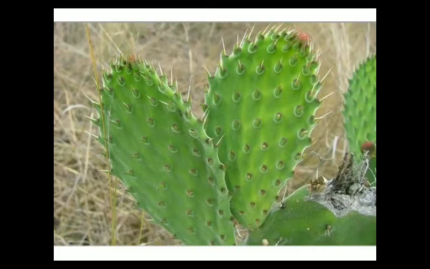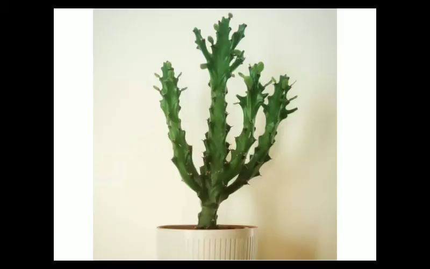This is the diagram of Opuntia. You can see that this is the stem modified for the process of photosynthesis and to conserve water, and they are flat structures. On the other hand, this is the diagram of the Euphorbia plant. This plant is also in your biology lab, so once the school opens, I will show you this plant. The scientific name of this plant is Euphorbia hirta. In this plant you can see that the stem is not flat, the stem is cylindrical.